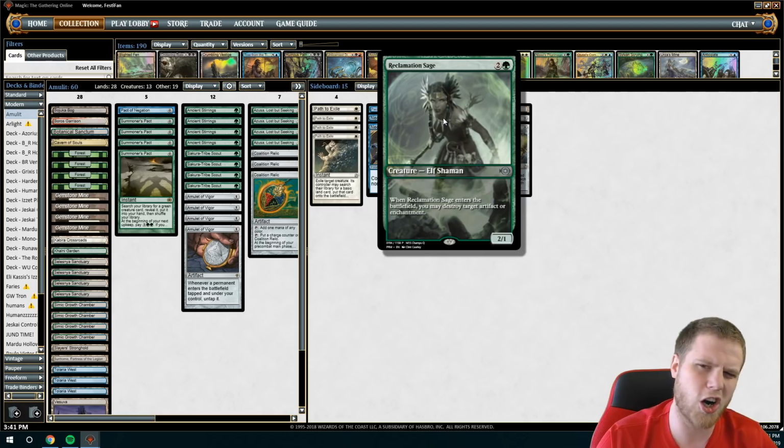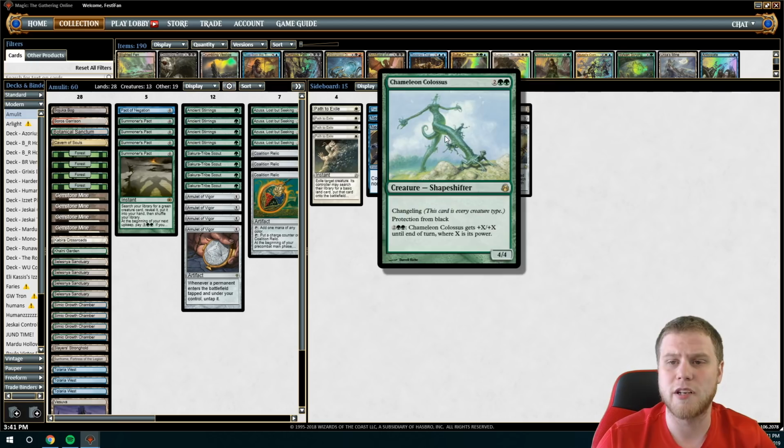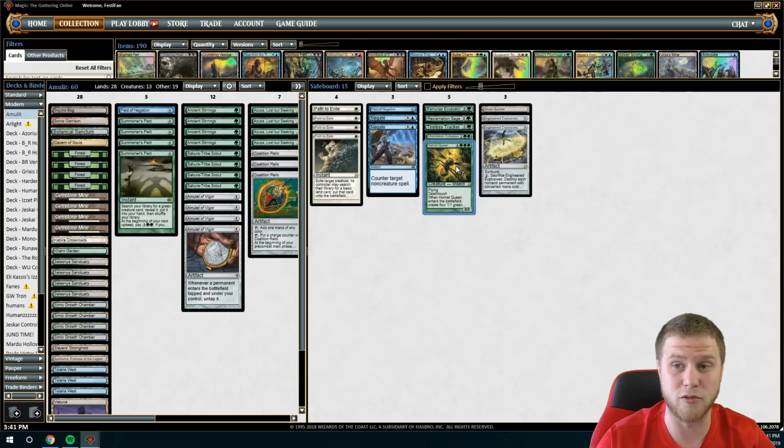Sage for Whir. Blood Moons. Let's see, what else is it good again? In the mirror, it's great. Tireless Tracker for grindy matchups. Chameleon Colossus is amazing against Grixis Death Shadow. Hornet Queen is also good against Death Shadow. Any deck that's trying to play fair and attack you on the ground, like Hornet Queen just says, you lose.